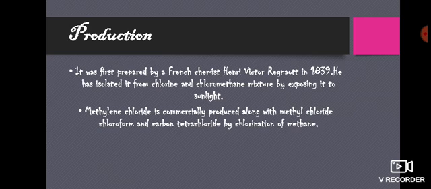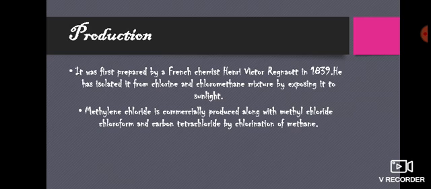Similar is the case with methylene chloride. It also has some natural sources such as oceanic sources, macroalgae, wetlands, volcanoes. But the majority of methylene chloride in the environment is the result of industrial emission. Many works are done in industries and they emit so many gases. So methylene chloride is also one of them that is being emitted from industries.